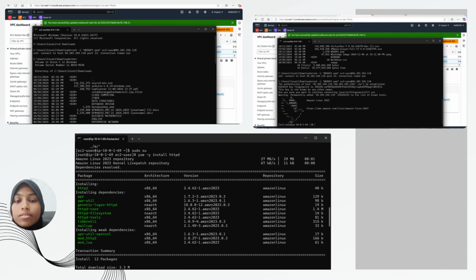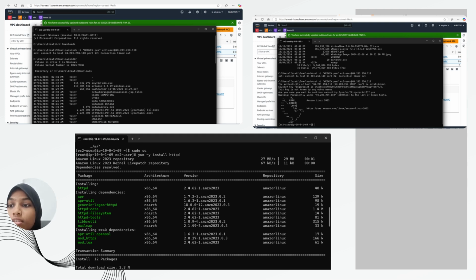After opening the command prompt, you type cd download. Then you paste what you copied first, then you enter.